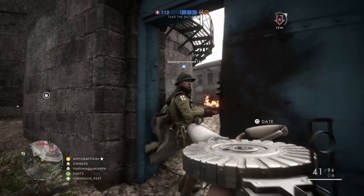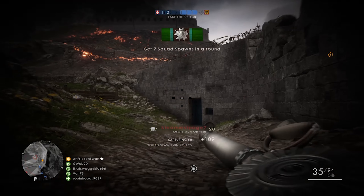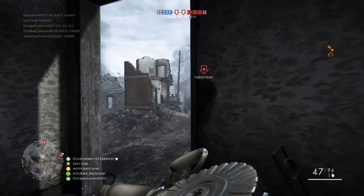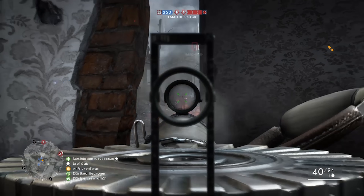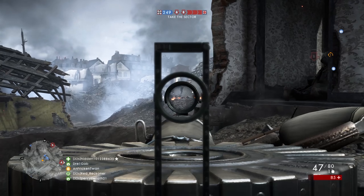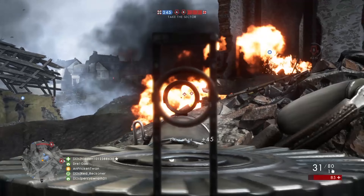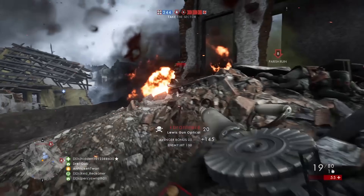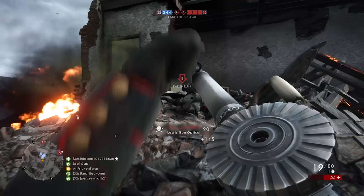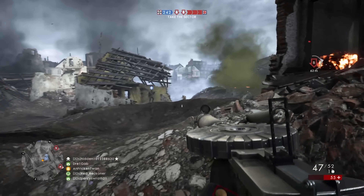Now that you've got some information on the iconic real-steel Lewis gun, let's look at how it plays in Battlefield. I used this gun very early on when I first started playing support because it was virtually the only gun available, but once I got guns like the BAR I totally stopped using it. I only revisited it recently because I started making more support videos, and now I feel I really underestimated its power back when I used it.